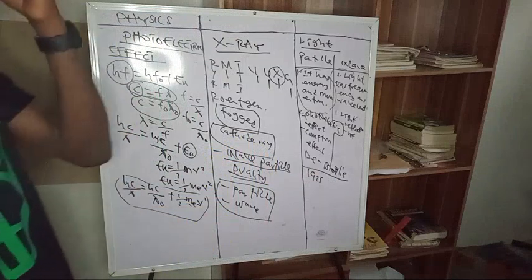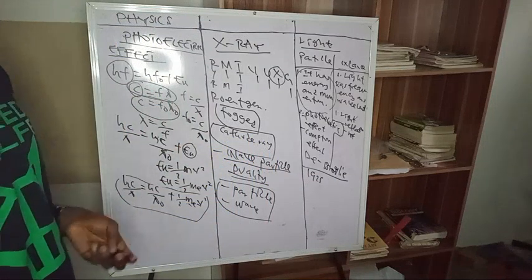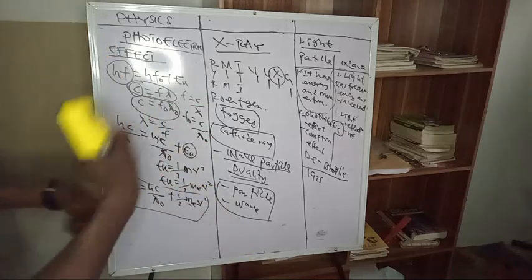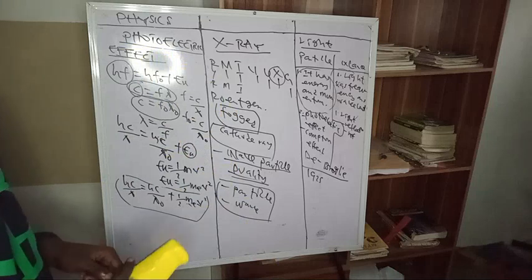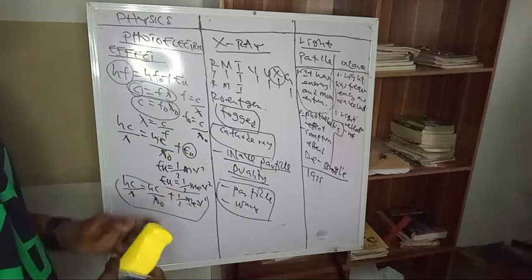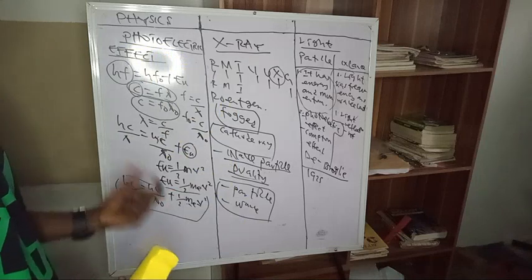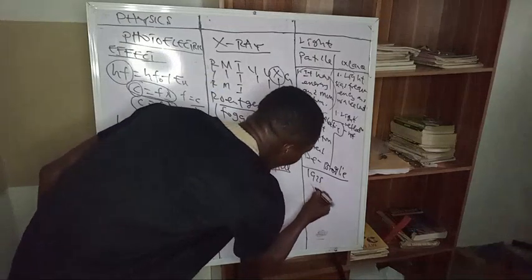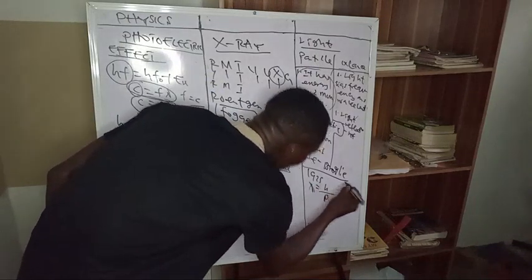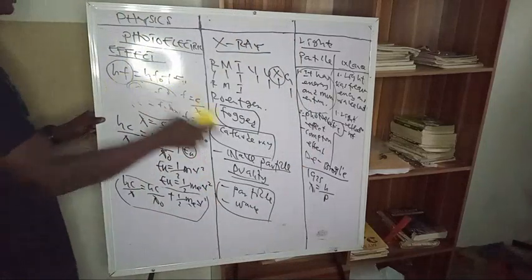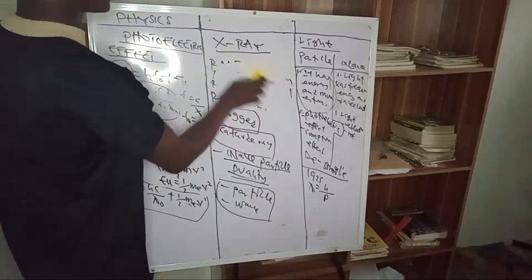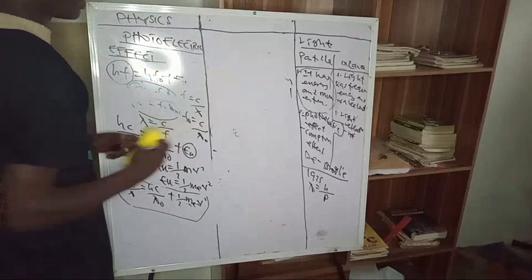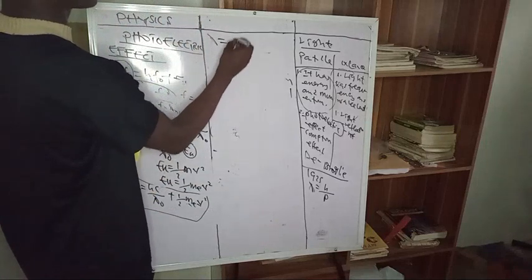When you are talking about diffraction in wave, you must have heard that it is the bending of a wave around an obstacle. So in the context of electron, it will be the bending of electron. If you are talking about electron diffraction, de Broglie derived a value in 1925 that we use in calculating the de Broglie wavelength. Anytime you are asked to derive the de Broglie wavelength, de Broglie concluded that lambda is equal to Planck constant over momentum. That was what we have for de Broglie's equation: lambda is equal to h over momentum.